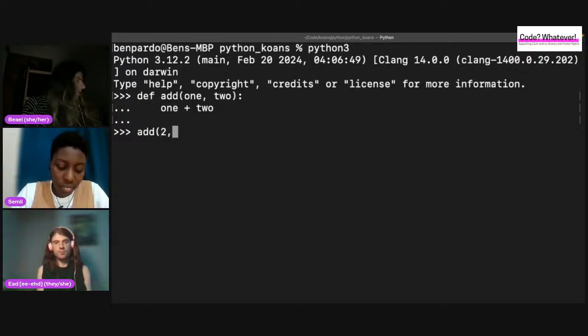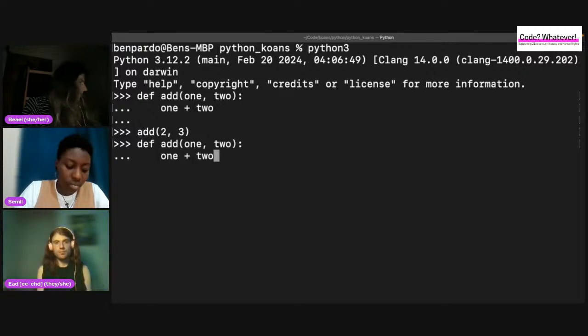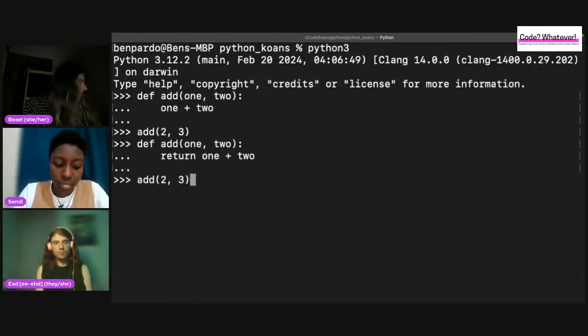Oh, wait, let me fix this. Right, so then I try doing it, and it gives me back 5. Now, it's interesting. Before, when I did it, maybe that wouldn't have worked, right?